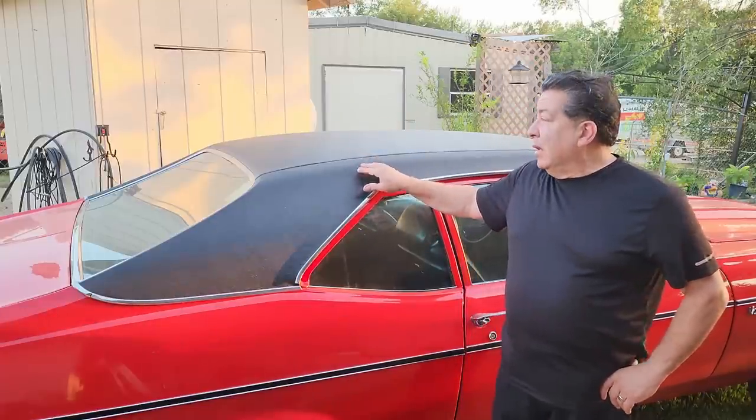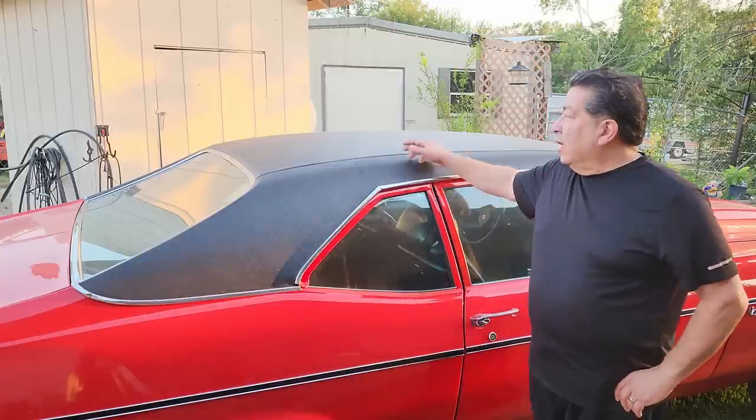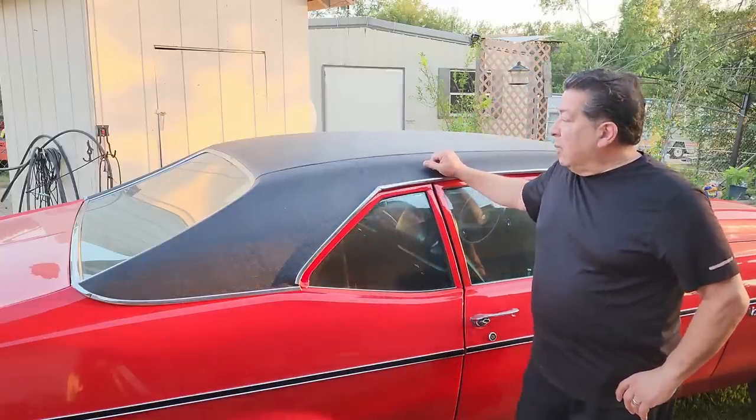You're saying, what? It looks like you just finished it. Well, to tell you the truth, whoever put this top on the last time made a little mistake. They didn't put enough glue on the top. So what happens is when he's driving down the road, there's a big bubble that forms right here. So it must be a little embarrassing for him. So we're going to go ahead and take care of that, and we're going to take care of that embarrassment.